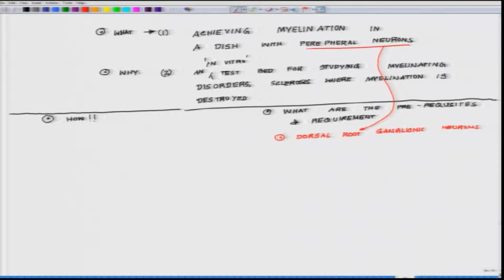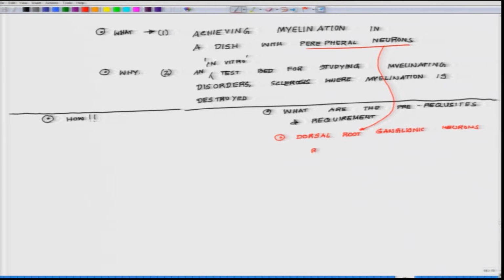And how you can obtain dorsal root from where? One of the easiest models, at least what we have worked on for years, is you get it from rat, especially from embryonic rat, which is E14. Generally rats have 22, 23 days of pregnancy. So, you can get one from E14 dorsal root ganglion. We are not trying to do it on adult, because this was the very, very first cut, one has to try it out.